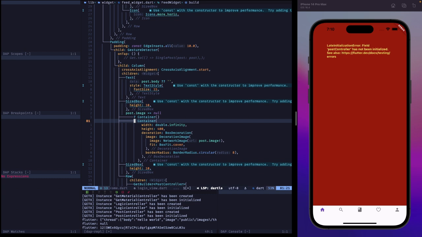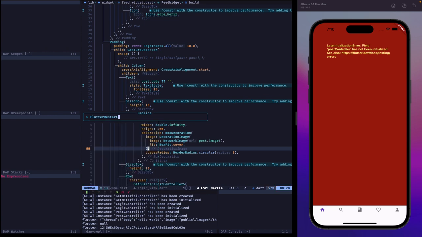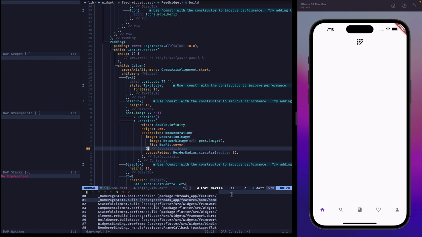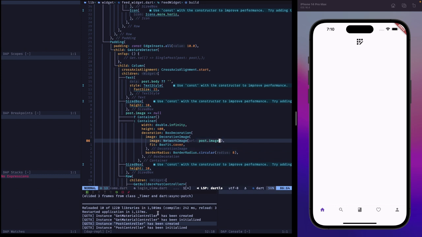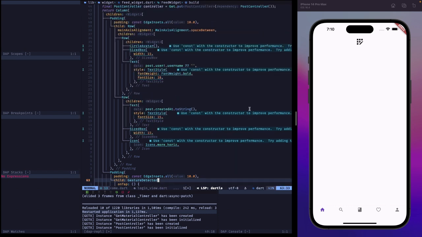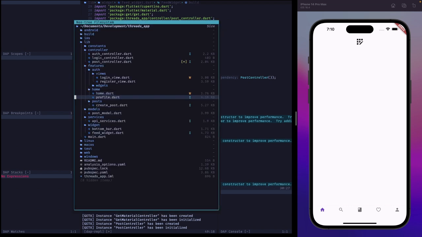What's happening? Flutter restart. We should have our data here. So what is the issue we're having here? We're not actually having any issues. Okay, let me just go to the home page.